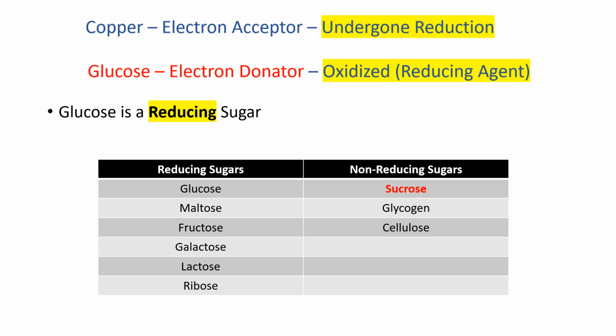and that is why they don't react, whereas the reducing sugars have a free aldehyde group, and that is why they can donate an electron and reduce other substances, which is why they're called reducing sugars. So in the exam, if they ask you to name one common non-reducing sugar, your answer should be right away sucrose.